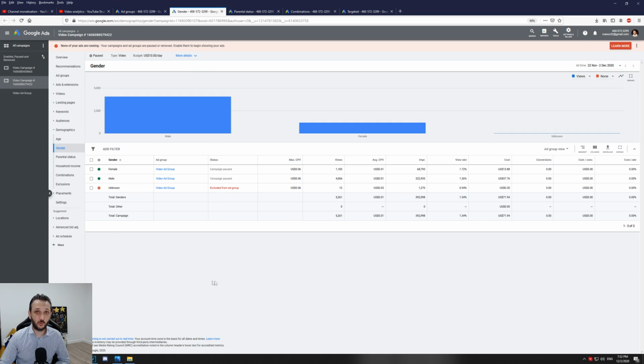As you remember, when I started my ad, I selected only male from the gender options. And during the first days, I enabled the female and unknown options. But then I saw that the unknown group was giving me a really low percentage of view rate, and I disabled it again. I left only the females and males. And as you can see, the female view rate is 1.72 and the male is 1.26. So I got an increase from here.